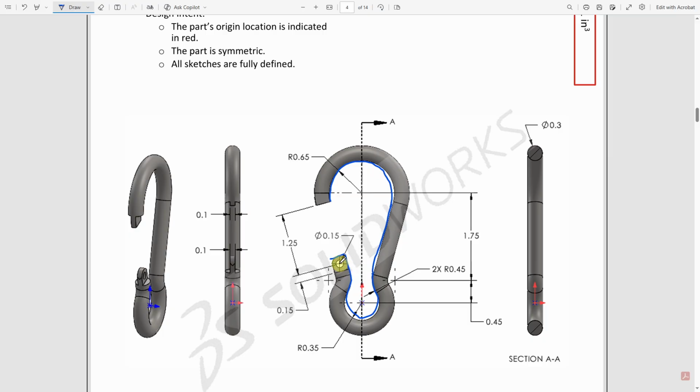When I first looked at this problem, I was seeing the end of the sweep right here, and I thought maybe the tombstone would be something that could be extruded out. But then if you look at this, it's hard to extrude out the tombstone because it's round in this dimension here. It's not flat in this dimension. We don't see a line right here or a curve. So that visual can tell you that this part of the tombstone is part of the circle of the sweep.